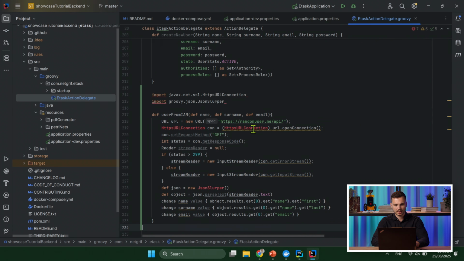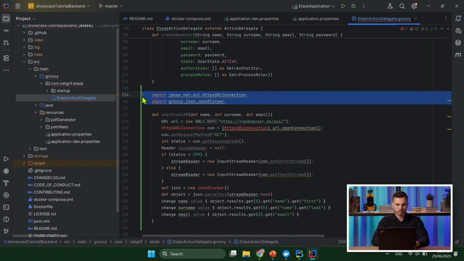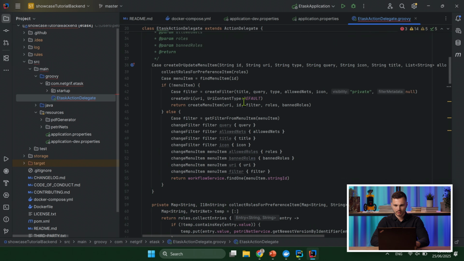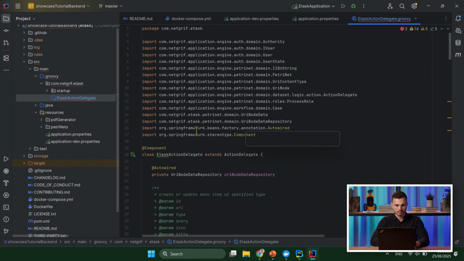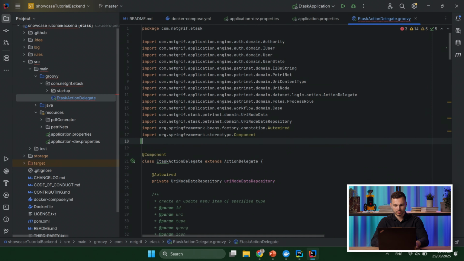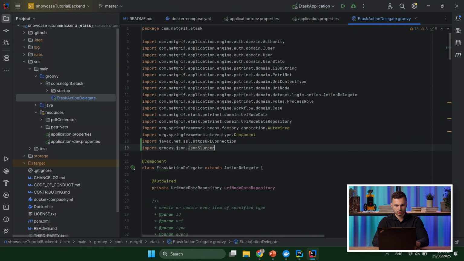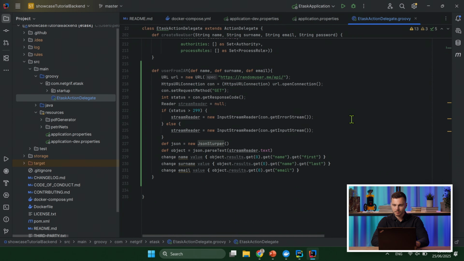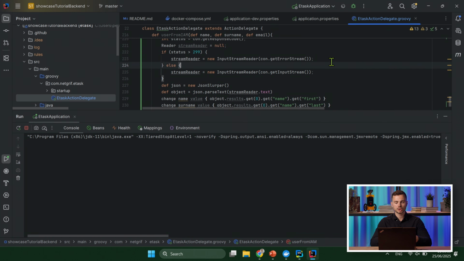I'm pasting it down. I'm taking the imports and putting them up into the main imports in the upper part of the file. Okay, the function seems good. And I'm rerunning the backend again, so the function will be visible for the local application.